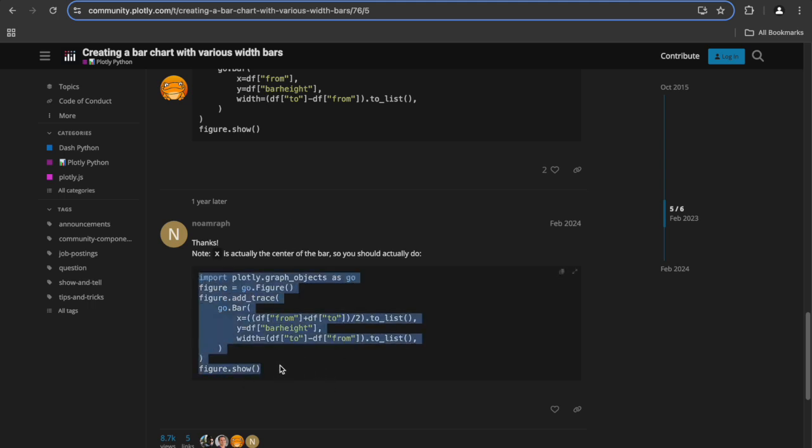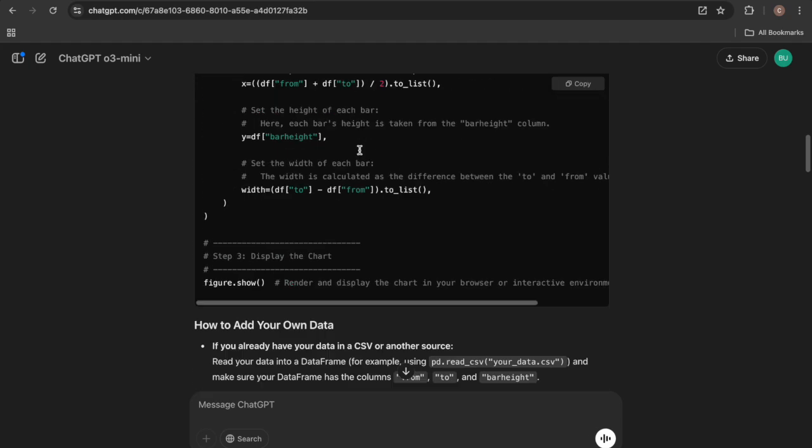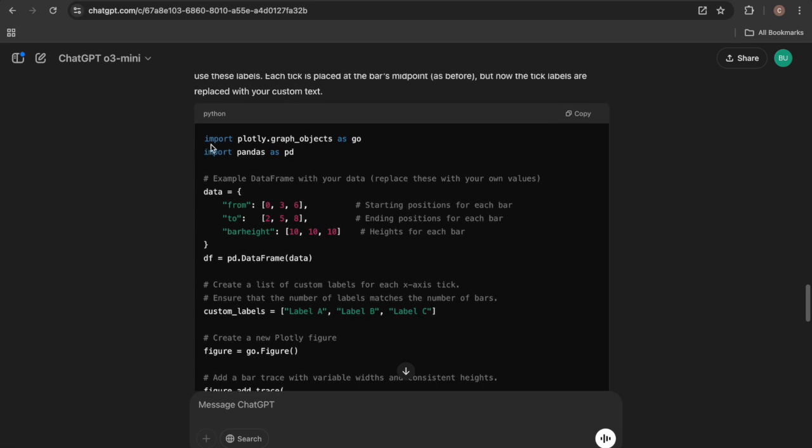The only problem was that I don't know how Plotly works. Unlike in part 1 where I had experience with Matplotlib, I didn't know what was going on. So I took this code and went to ChatGPT, you can see here, and asked it how it would go about creating a variable width plot chart based off of that code, with everything I need on it, so the axes, the subtitles, etc. After a few prompts, it gave me this code here, which just created a random, nameless graph, which I'm going to be using as reference so I can understand everything and get the code done.